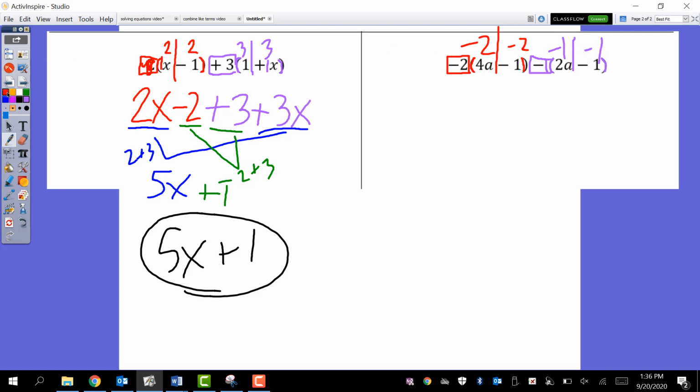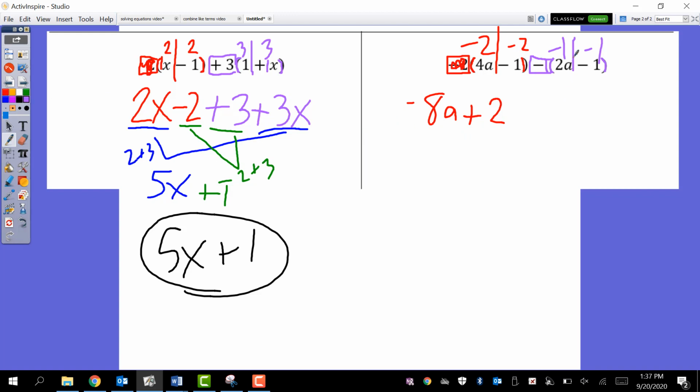All right, let's multiply. So I'm crossing this out. I have negative 2 times 4. I type that in decimals, it's negative 8. No letter A means that there's going to be one letter in there. And then negative 2 times negative 1, when you type that in decimals, you're going to get positive 2. No letter means no letter in my answer. So red parentheses are done. This is what you get.